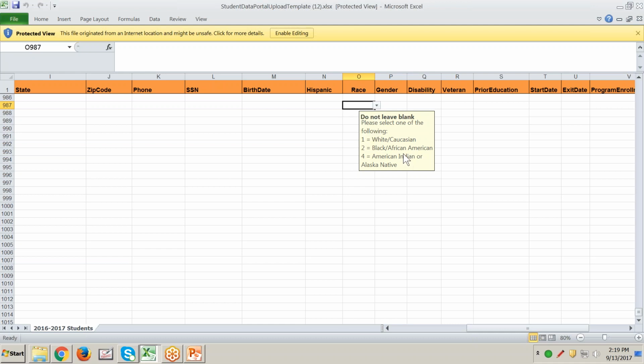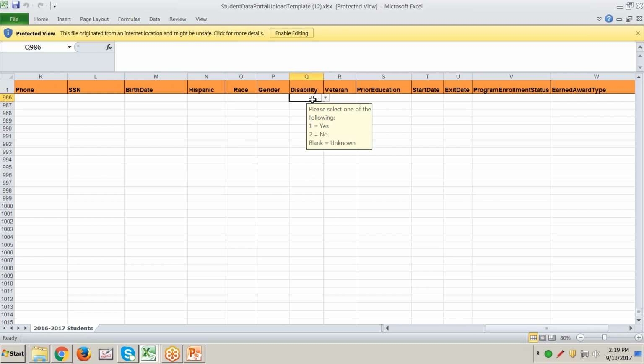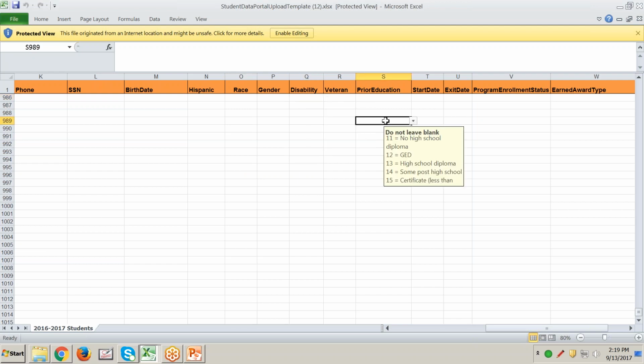I have figured out that if your computer display, there's like 3 different settings for the text, and if your text is set at smallest, then you can see all of them. But for some reason this year, if it's set to medium or large, you cannot see all those boxes. So we're working on fixing that, but there is another place where you can get all of the different codes that you need to report. So these all have drop-down menus. You can call us if you need help specifically figuring out what to report.